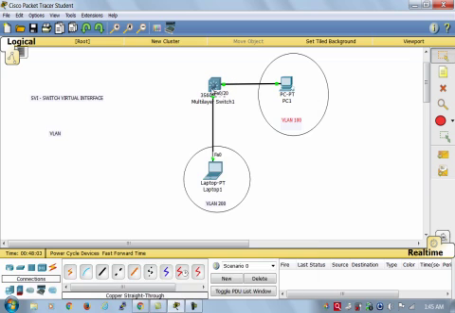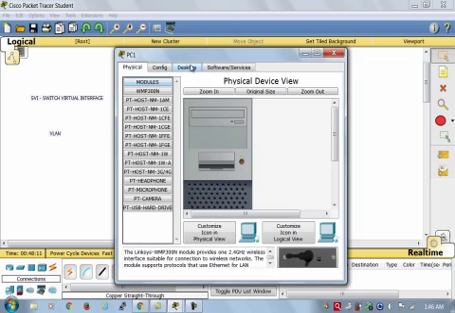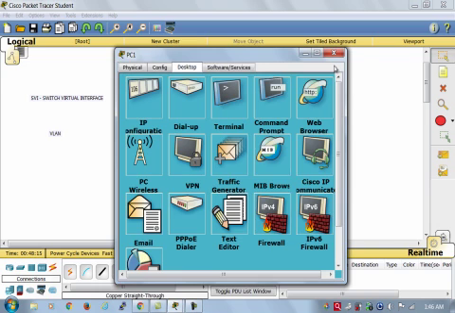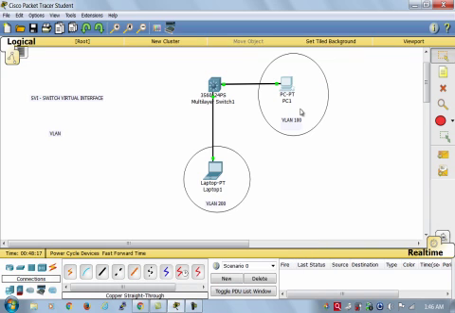I want my layer 3 switch itself to give IP addresses to these devices. I can go over here and over here and put static IP addresses, but I don't want to put static IP addresses. I want DHCP to give the IP addresses.